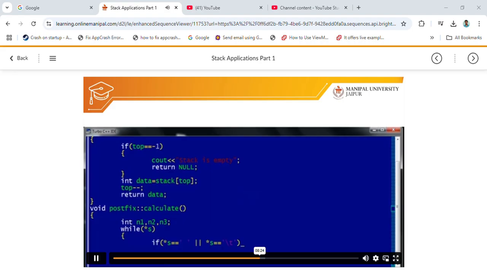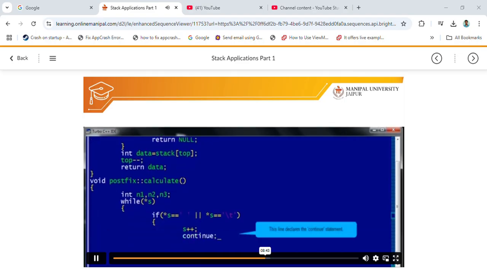Then, we use if statement to check whether the value of pointer s is equal to single white space or equal to tab. If this condition is satisfied, then we increment value of s by 1. Next, we use continue statement. The continue statement forces the next iteration of the loop to take place, skipping remaining code in between.